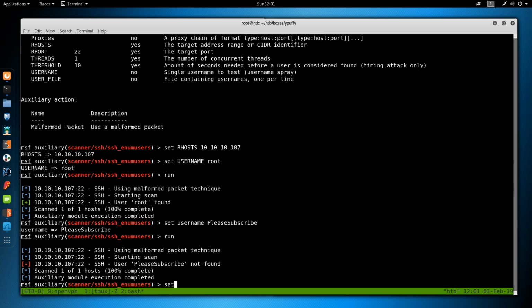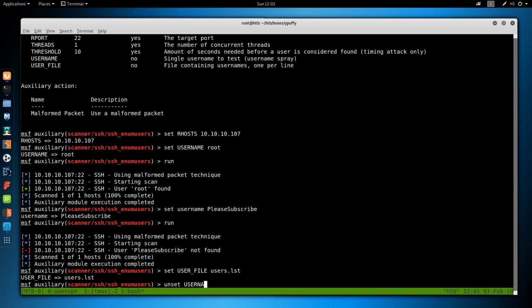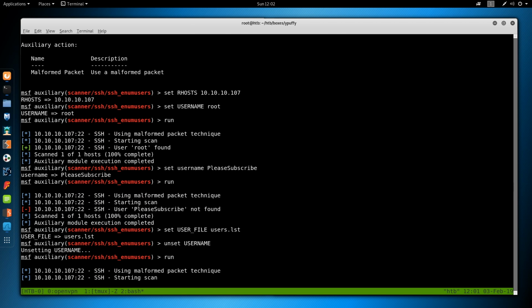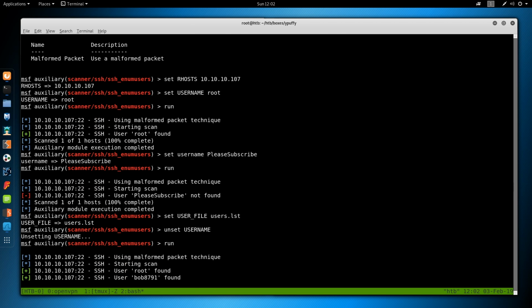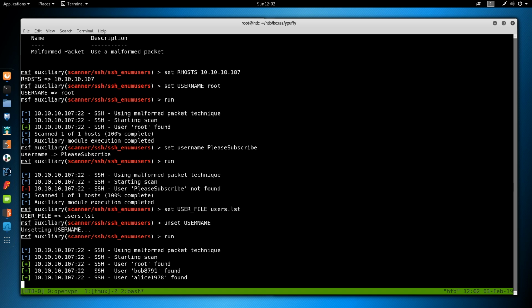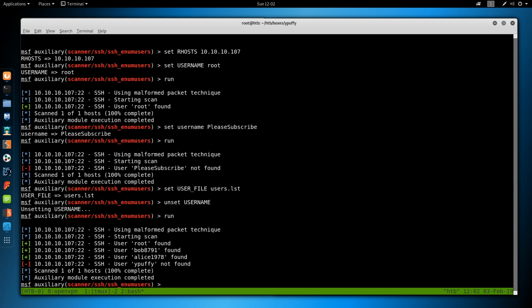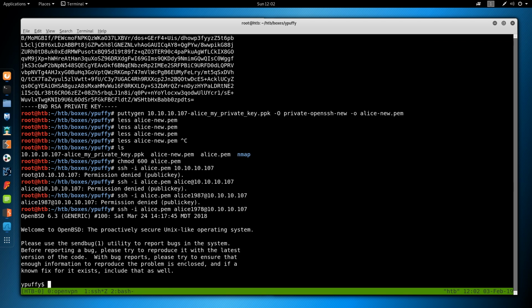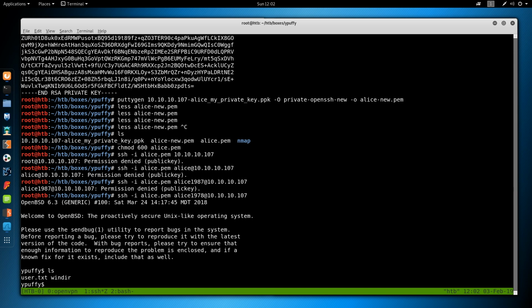Exit this, set user file users.lst, and we can unset username. Run this. We got root found, Bob found, Alice found, and Ypuffy not found. So it is vulnerable to that SSH enumerate users thing, but not really needed because we had already got in with the private key.